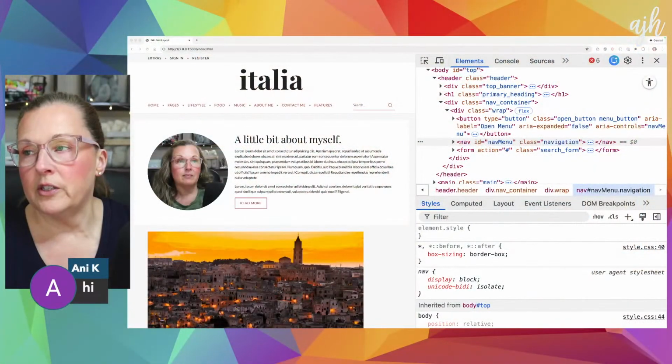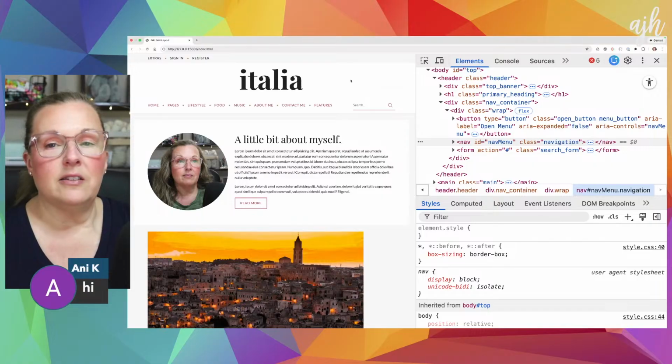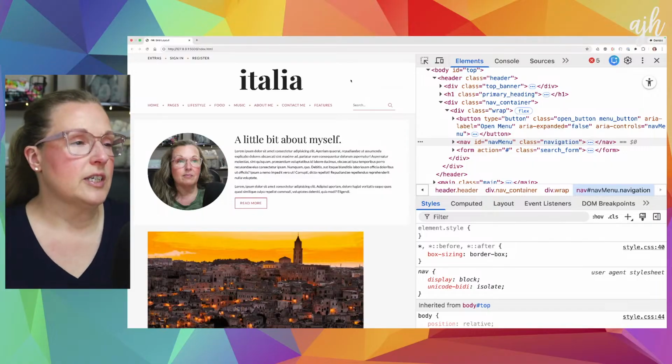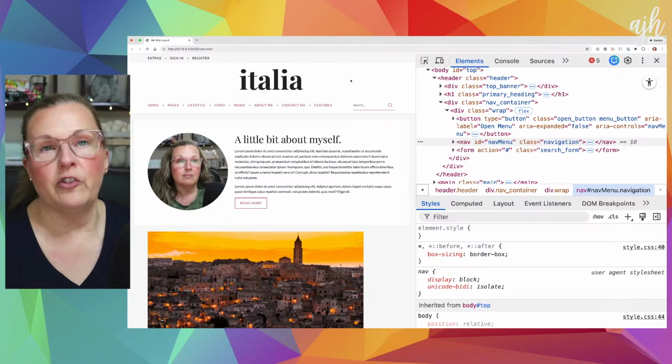So what are we working on today? I have one goal for today, my singular focus, which is to get this header and navigation responsive.